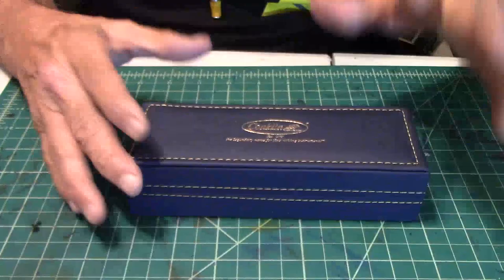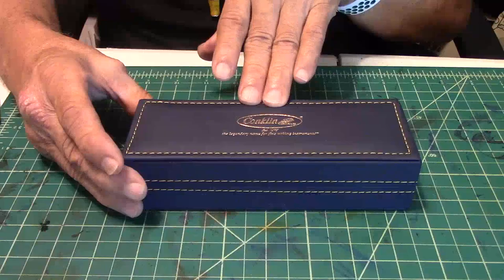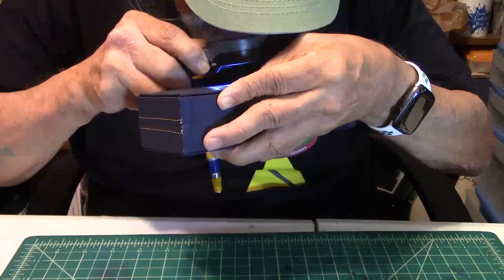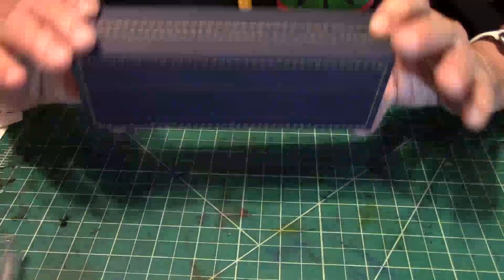And here it comes in their classic, beautiful pen case, leatherette, blue, white stitching around, Conklin logo. And for those who are interested, established in 1898. Well, that's why they made that number of pens then. Yep, 1898. So that's why you're correct. That's why they made this number of pens. So I don't have to ask that question. It's self-explanatory, wouldn't you say? Yes, mystery solved.